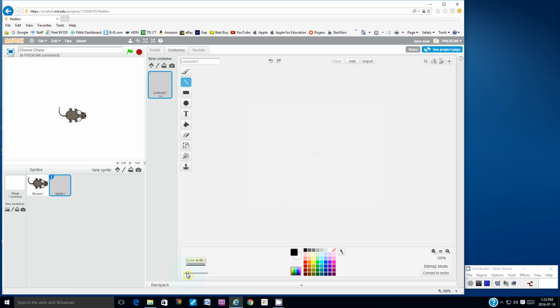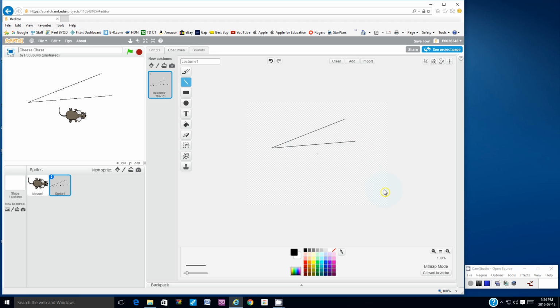So I'm going to draw a piece of cheese here. Why don't you wait until I have the entire drawing done so you can get an idea of what the overall shape is going to be. This is our work area here. You can see that it is highlighted by a checkered pattern in the background. Okay, so I'm going to make sure I've got the line tool. I'm going to start with a diagonal line here, and then I'm going to have another diagonal line.